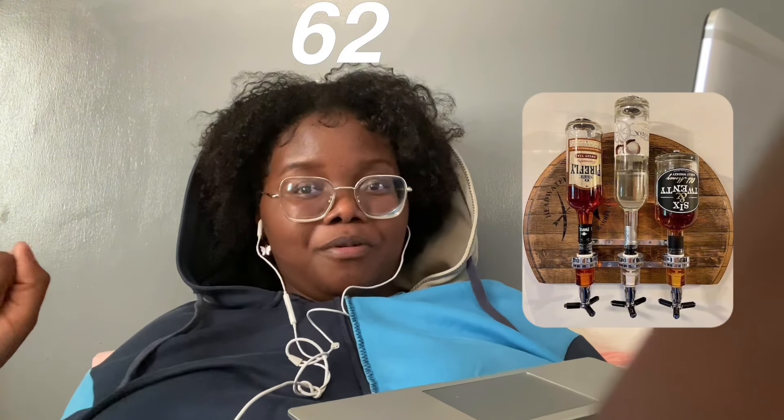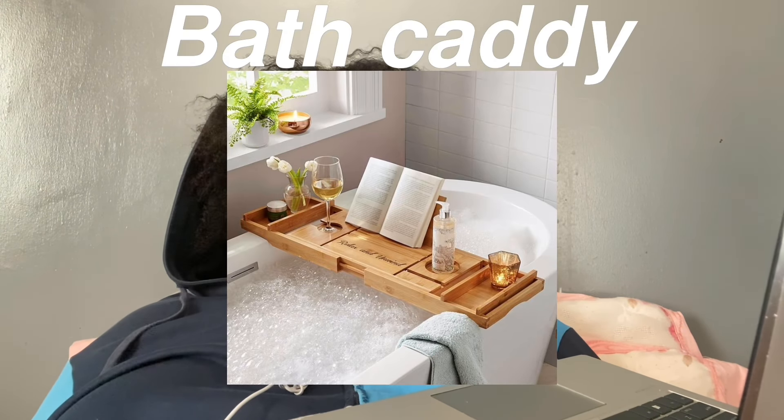As long as it's cute, it's worth buying — that is my reasoning. A vanity mirror. A candle warmer — I don't know how that even works honestly, I just saw it on my For You page and was like, that might be a great gift. Duvet sets — this one from Urban Outfitters is so sleek. A portable dispenser — imagine having a wine dispenser or a beer dispenser. A bath board or bath caddy — self-care girl, this really comes in clutch.